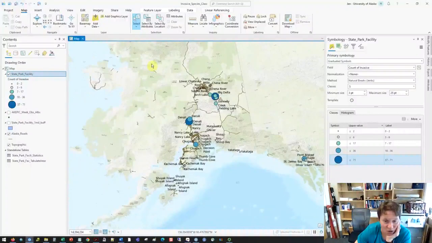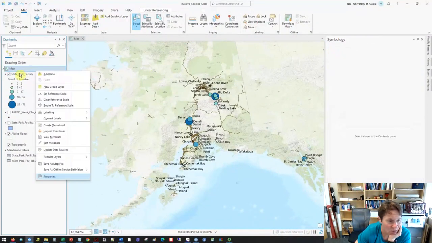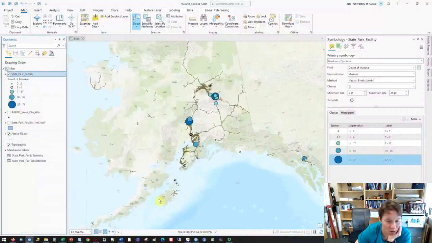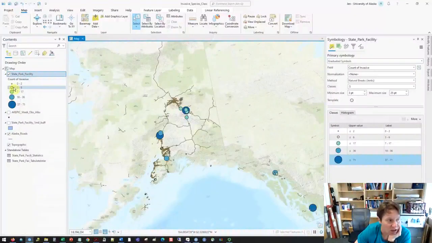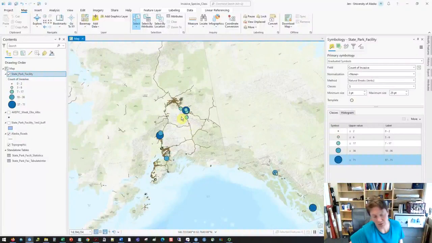You can just take a screenshot of it and remove the labels because the labels are annoying. Yeah, and so this is a way we easily calculated, we identified how many campgrounds have invasive species within a mile buffer, what is the count of invasive species. You're going to look at that distribution, tell me what it means as far as where do we need to target. You know, do we have to go after a few bad eggs, or do a lot of them have problems, and then make a map here.